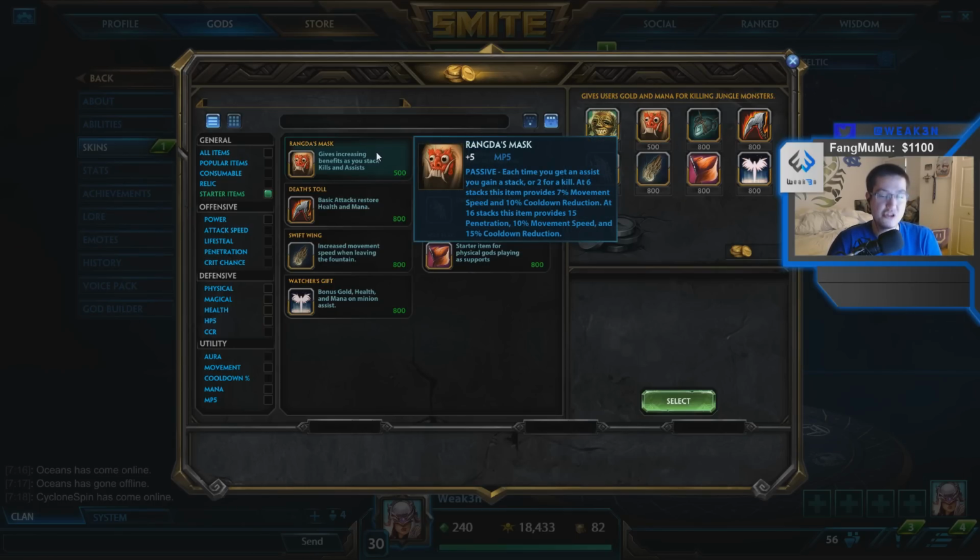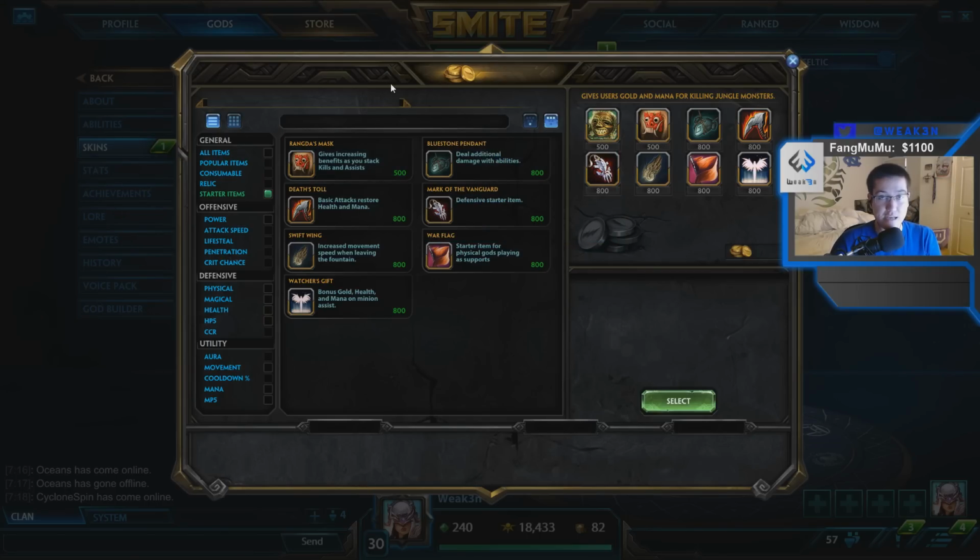Realistically, in casual, sure, it'll be really fun. It's a super snowbally item. But in general, in any real games, in any games you think are going to be try hard, if you're trying to play for real, Rangda's is not going to be picked up. The fact of getting 16 stacks, such as either 16 assists or 8 kills or a mix of assists and kills, it's just very unlikely to get it by the time it's really relevant. Plus, when you sell it, you lose all the stacks. So I don't recommend ever picking up Rangda's Mask unless you're just messing around with your friends.